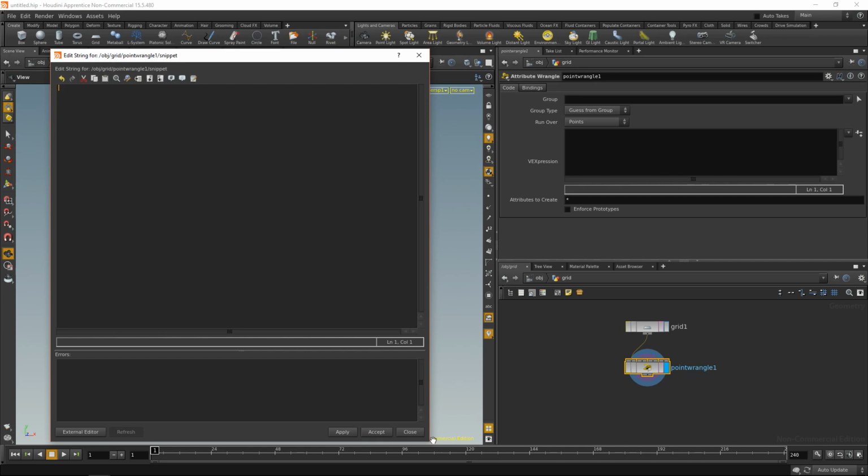I always start out by commenting that this part is for the functions. So my function definitions are going to be here on the top. I'm going to start by defining my function with the word function. What I have to specify now is the data type my function should return. In our case, our function should return an integer. Then the name of our function, in our case, let's call it mandel.